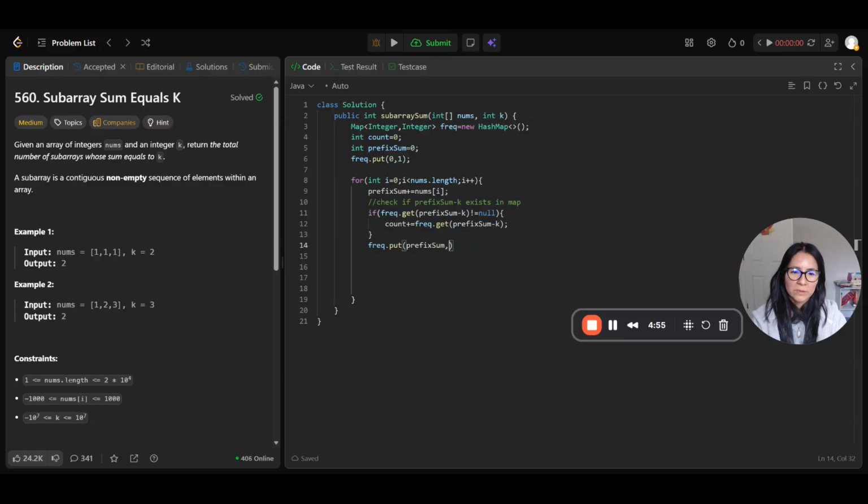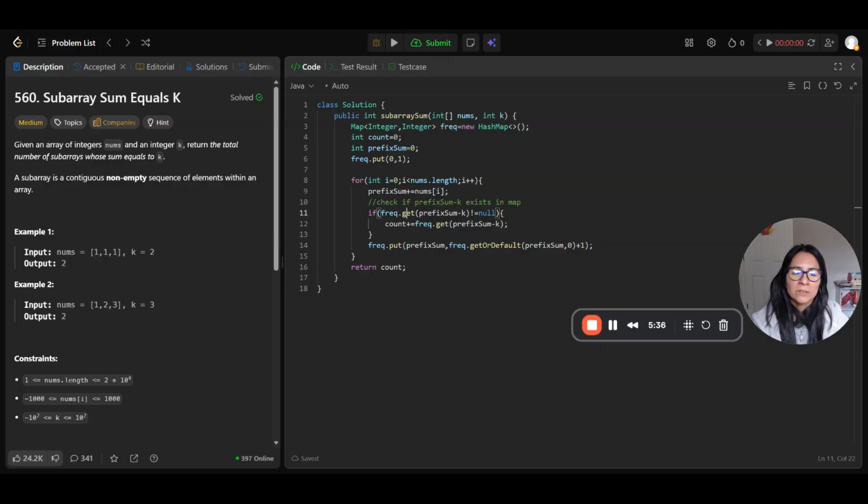We need to do this: frequency.getOrDefault(prefix sum, with a default of 0) plus 1. So that will be our for loop that will go through the values once. And then at the end, return the count.